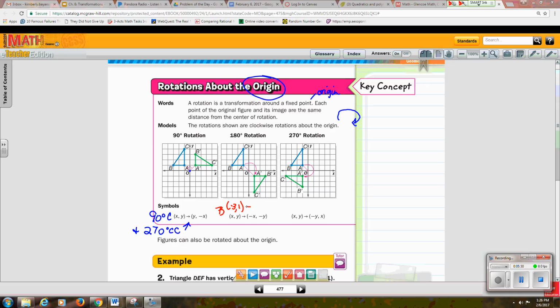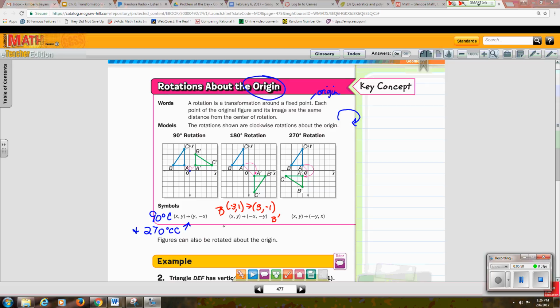When we follow this rule, I'm going to change the sign of X. Well, this says opposite of X. My X is -3, so the opposite of that is +3. And this says the opposite of Y, so my Y is +1, so this Y becomes -1. Now let's check and see if that is where B prime is. So 3, -1. Start at the origin: 1, 2, 3, -1. Exactly.